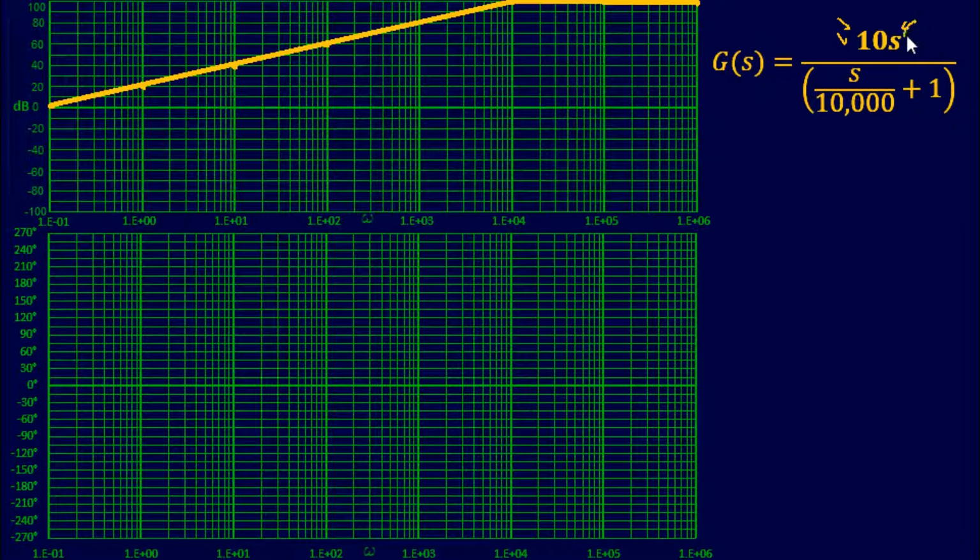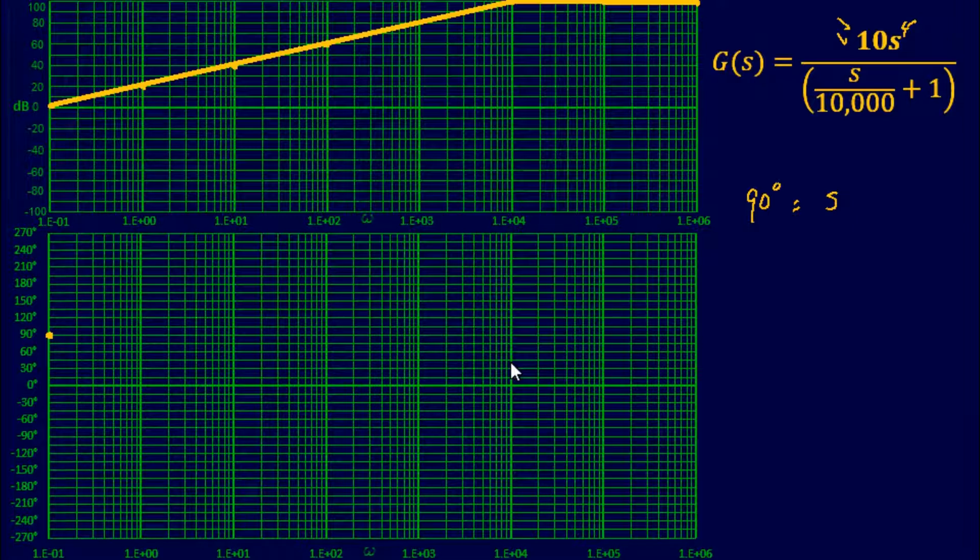So that's S to the 1, which means we start at 90 degrees because of that 1S on the 0. We know our starting point is right there. 90 degree starting angle until I hit 10,000, because my 10,000 is my pole. Now here's where the tricky part comes in. Now we know right here is 10,000. However, like I talked about earlier, for angle, you do a decade before and a decade after as far as your phase response, 5 degrees at a time.